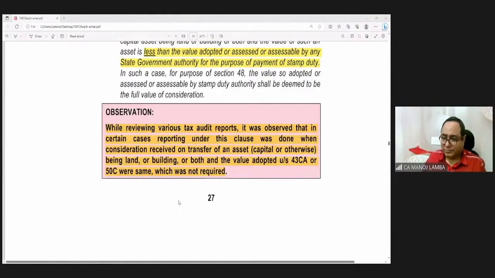So friends, in today's webinar, I also made a request to the institute earlier before giving this webinar. This webinar is to be conducted in two parts. In the first part, we will discuss clauses 1 to 20. With best of all my effort, I am able to cover only up to clause 17 here today. The rest of the clauses I will discuss in the next session: how to report various clauses and what are the observations of Taxation Audit Quality Review Board in this regard, what advisory is there. So friends, this is all from my side. Thank you for the patient hearing.